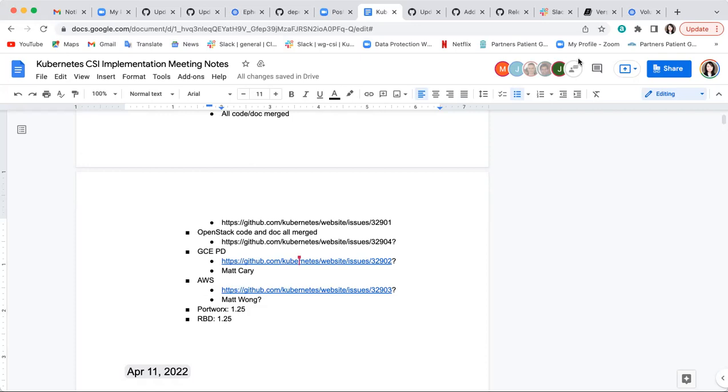But since, for example, we have the snapshotter, the attach controller or other controllers, will all the controllers on the same node become leader at the same time? Or is it possible that one controller running on node 1 is leader, but the other controller is the leader on node 2? How does it work?